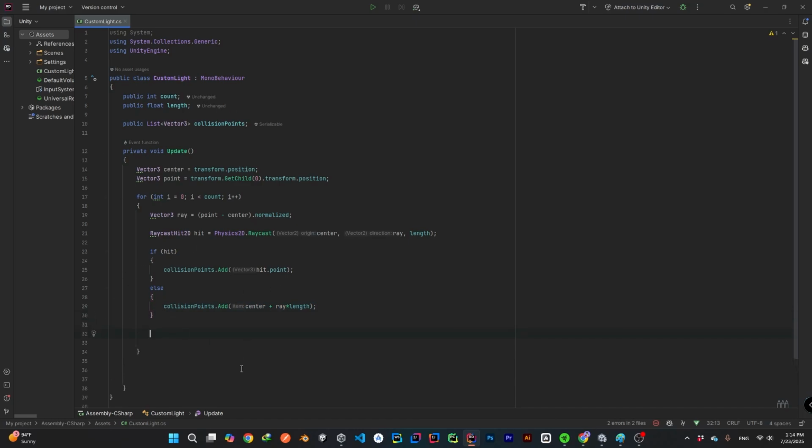And after all of this, we have to rotate our circle. But before that, we have to know how much we want to rotate.